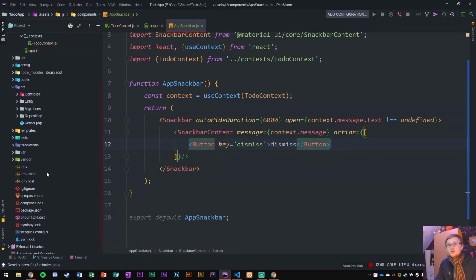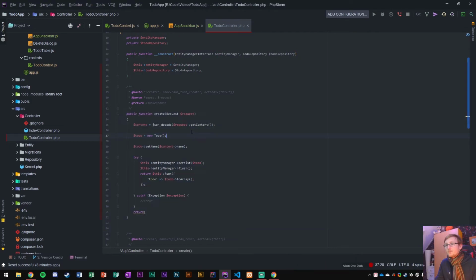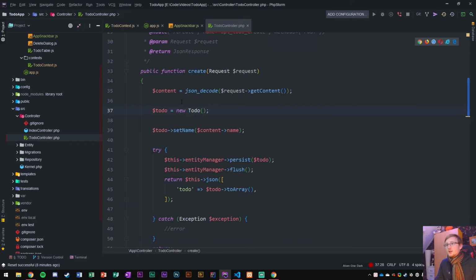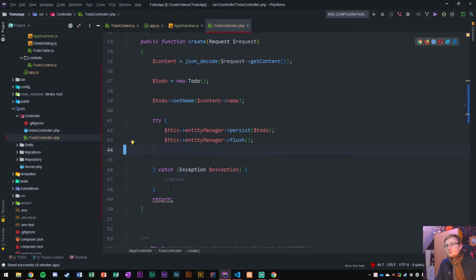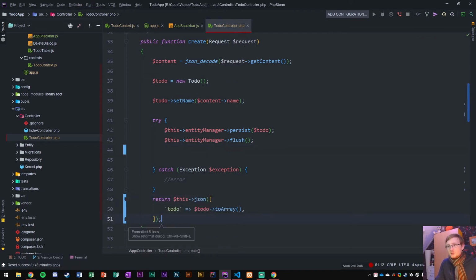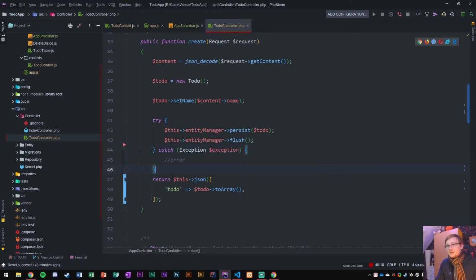Then now we're going to go to our controller, okay? So controller, to-do controller. And we're going to look at our create function right here. So first of all, this return, I'm not going to put inside the try, but I'm going to put at the bottom here. That's just a little cleaner and better. And what we're going to do now is we're also going to return a message when it goes right, okay? And that message is going to hold text and it's going to hold a level, okay? So in this case, we're going to need to use another array. An array in PHP gets returned as an object as JSON, basically using this JSON function right here. We return arrays as objects, which is pretty cool.